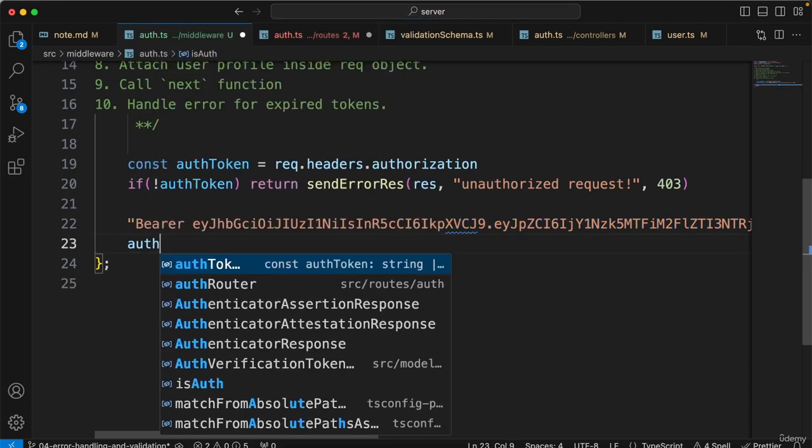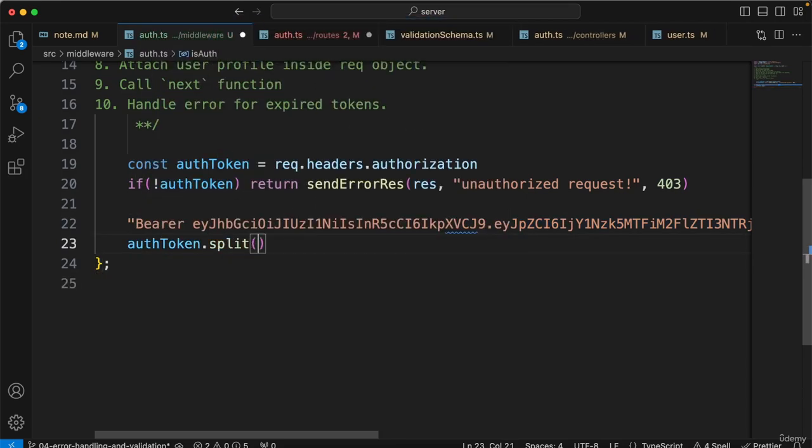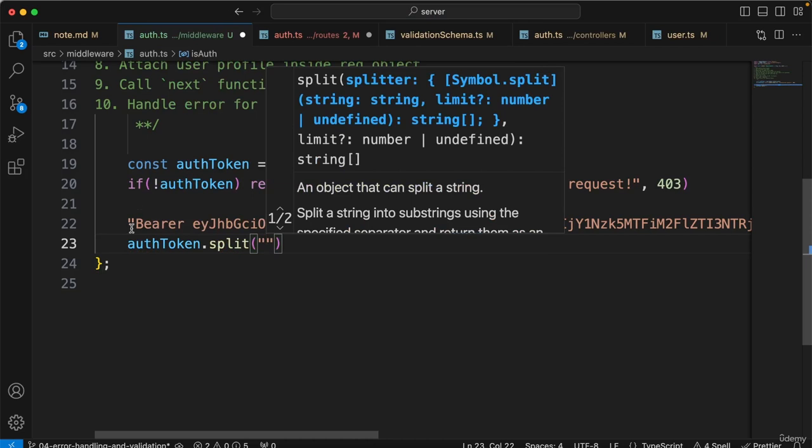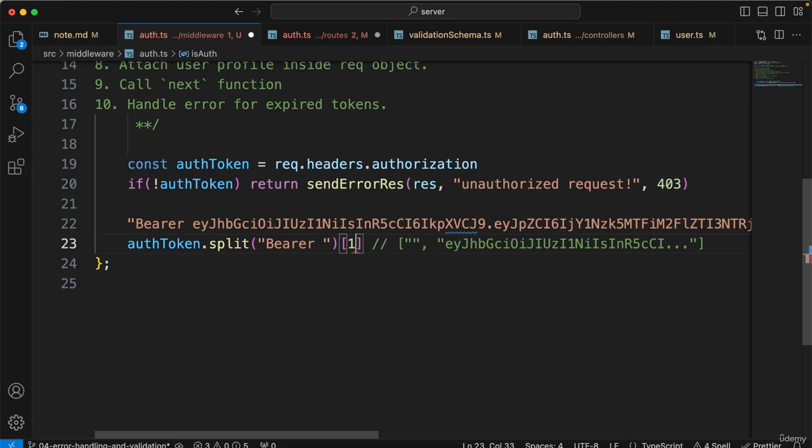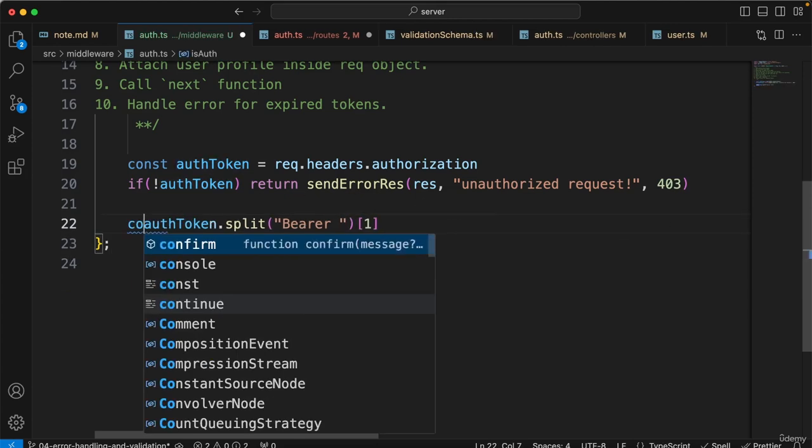So for that, you can simply use your auth token dot split, because this is a string. Here we have to split this with this bearer space. If we do this, then this is going to give us this result, which is going to be an array with an empty string. Because we are splitting with the same exact value, it means we are also going to remove it. So there will be just an empty string, and then we'll have the actual token as well. And from inside this, we need to read the second item, which is going to be index of 1. Now let me clear all of these things and let's store its value inside this token.